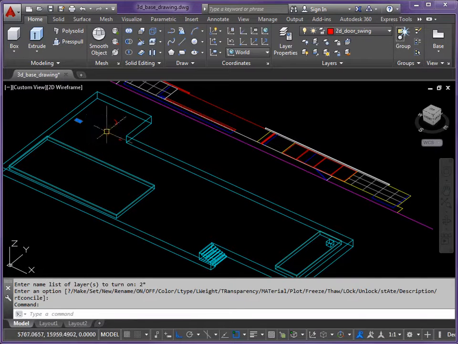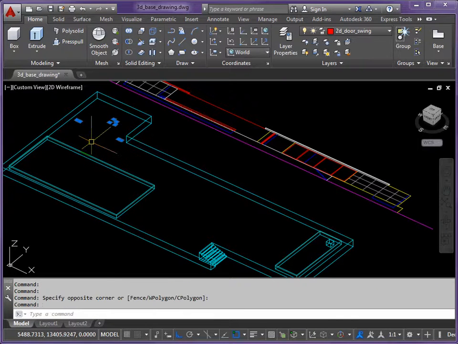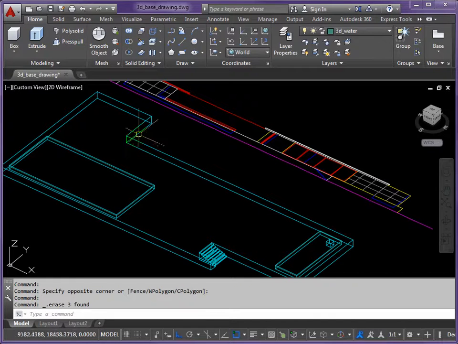There's a few little bits of 2D information there we can delete. Just get rid of those. Okay, now I don't want to accidentally pick up anything 3D, so I need to be a wee bit more careful here. We also need to adjust our view to be able to rotate this. So let's work from the side of the model.